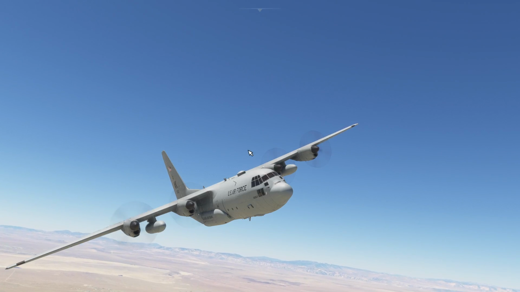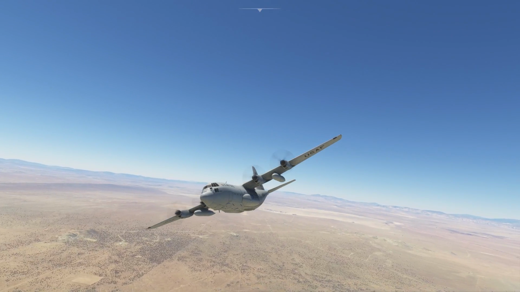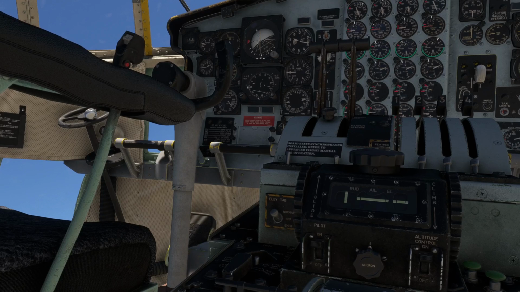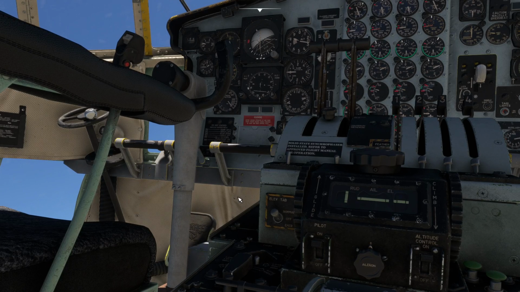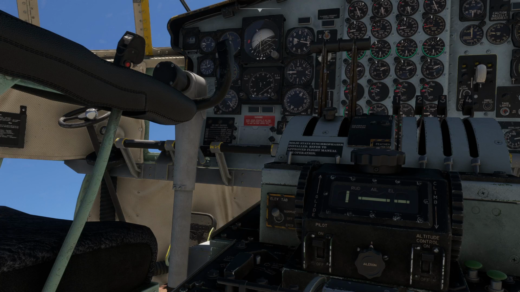If we go and look from outside, you can see that happening. And we can leave it turning all day long. We could just continue orbiting on the spot if we wanted to. Looking at the map, you can see we're turning away. So if we come back in and fly a slight angle to the VOR, then we can have a talk about getting it to track the VOR instead of just whichever direction it's going.